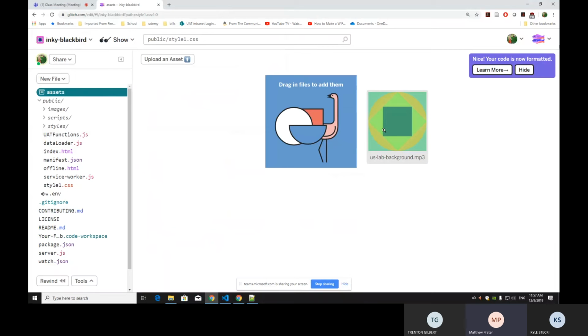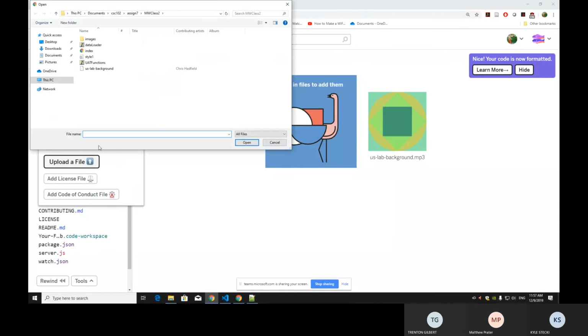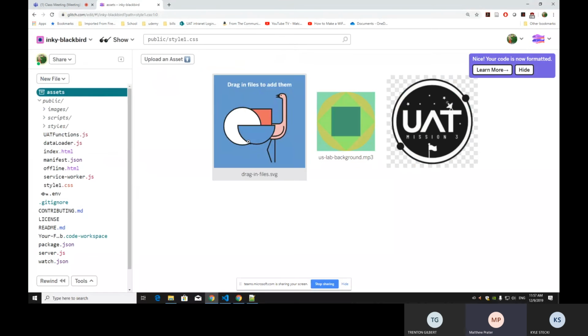Just leave it in the asset folder, okay? And the next one, we need to move another one in there. If we go upload a file, and it's in the images, we do UAT space. We can upload that. It automatically uploads it to asset. Not a big deal. We'll work with that. So just move those into assets.